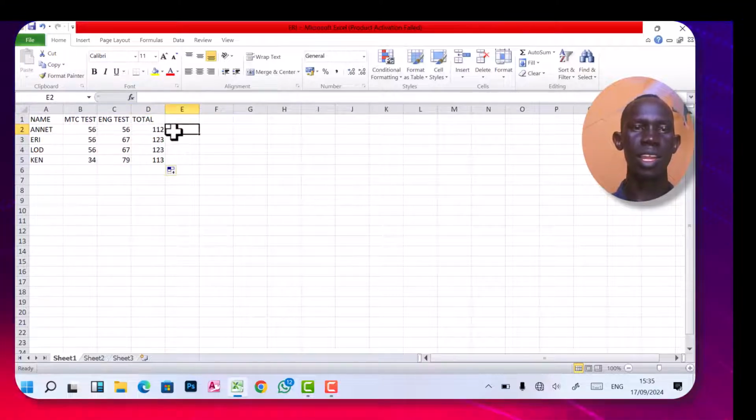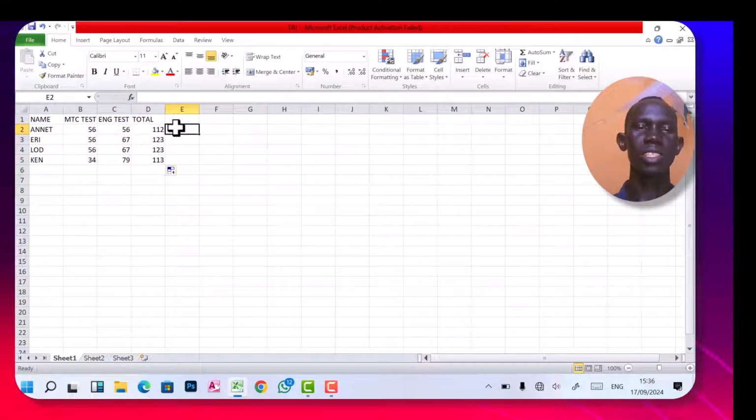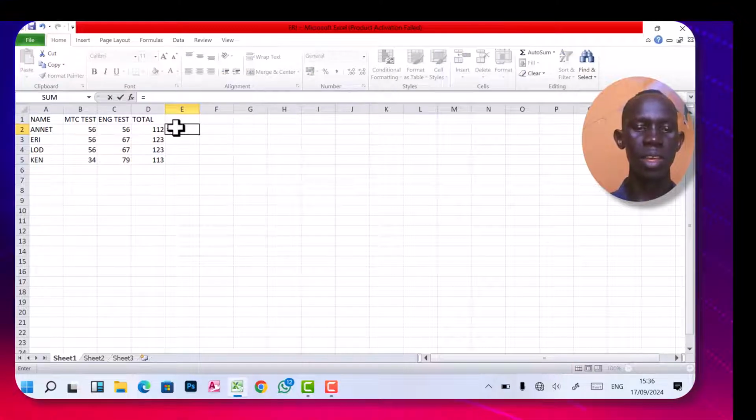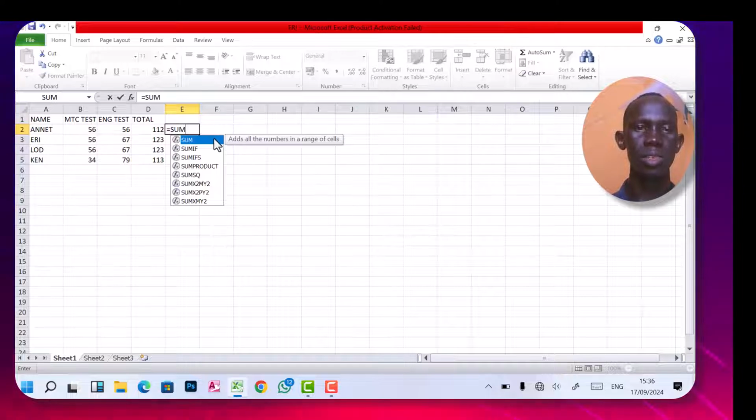And then the next terminology I want to show you is a function. A function is a predefined formula that is used to find a given value. It's already there in the system; you just type here and it becomes automatic. For example, this is Sum.